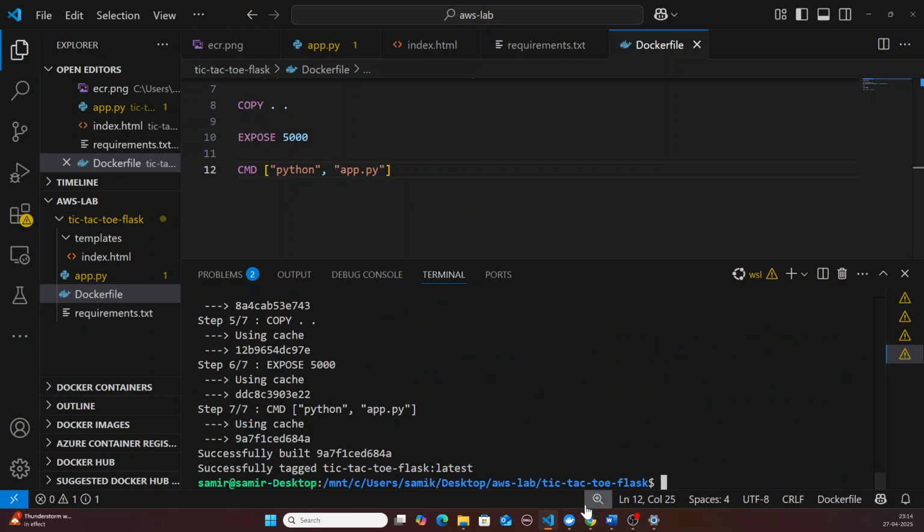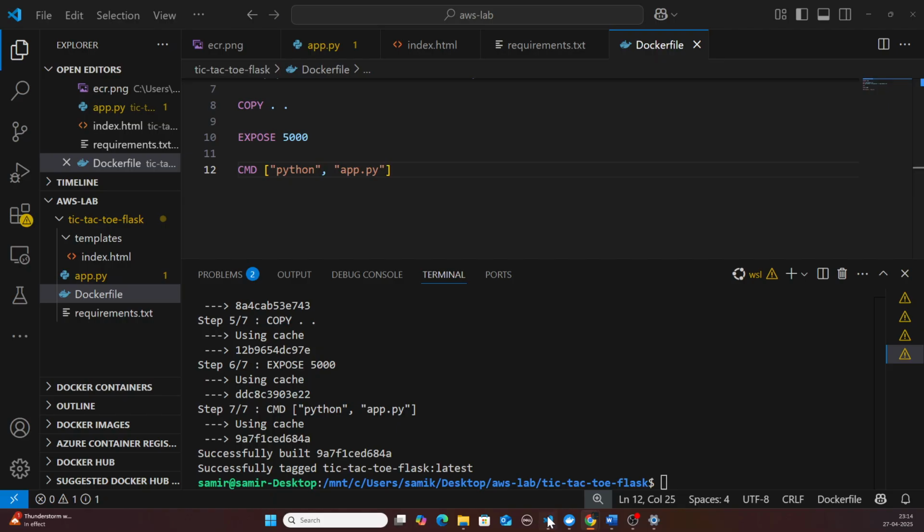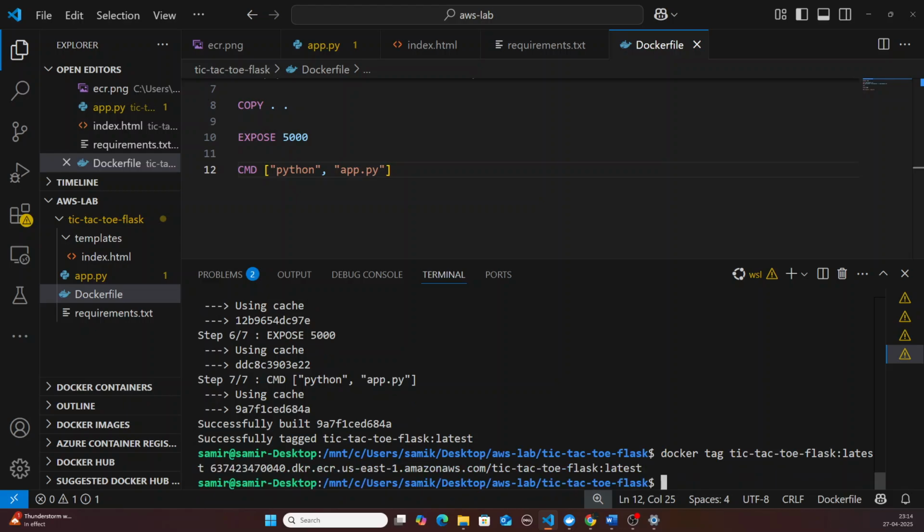Now we'll give the tag to our image. So here you can see the command will give the tag latest. Paste it. Now we'll push this to our repository.